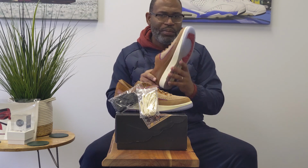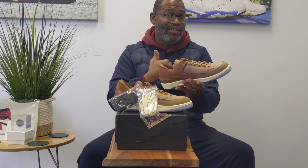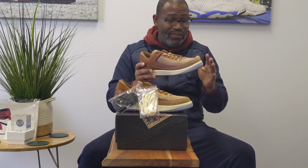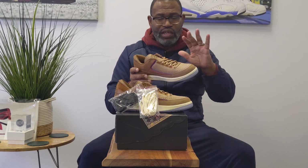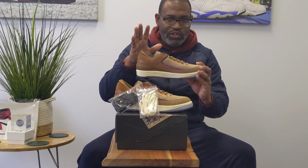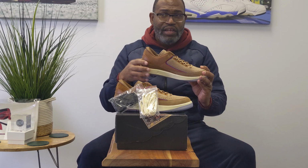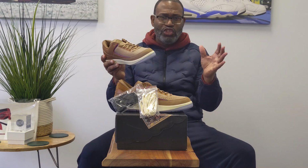Because Nike spends so much time trying to attract youth culture and younger sneaker lovers, they overlook people like me, and they don't send us these ads or the information to look at these models, because we buy these models. So they overlook us. And it's stupid, because young sneakerheads don't even get that Jordan didn't wear this shoe. He didn't wear the 2. Maybe it's because there's not a lot of imagery. He broke his foot that year, and maybe that kind of cursed the shoe.